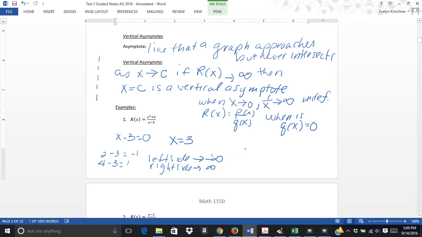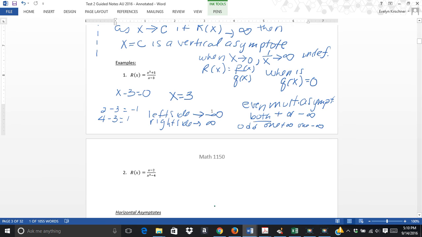And as it turns out, if you have an even multiplicity asymptote, it's not really multiplicity, but if you talk about it that way, then they both go positive or negative infinity, but they both go in the same direction. But if it's odd, like in this case where I have just 1, then one side is positive infinity and one is negative infinity.